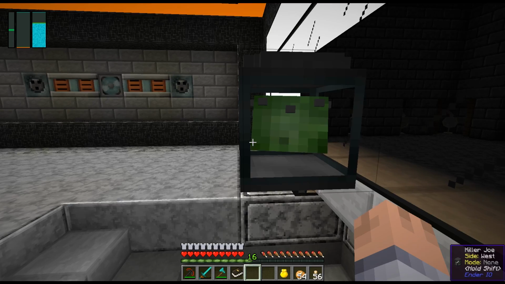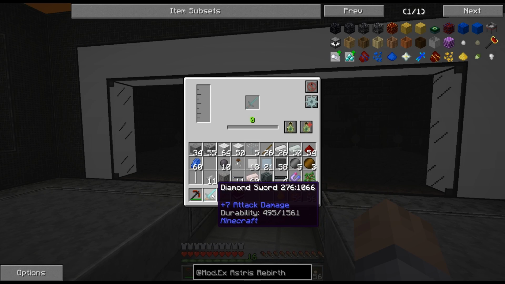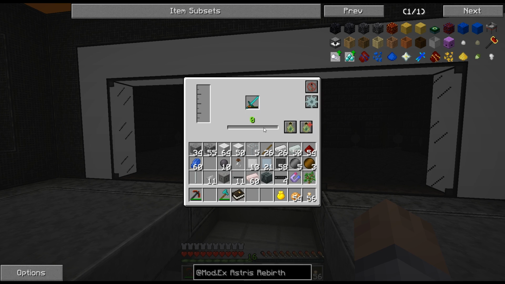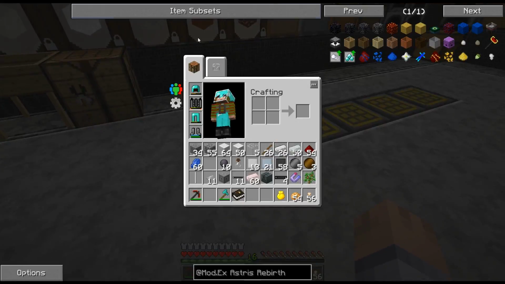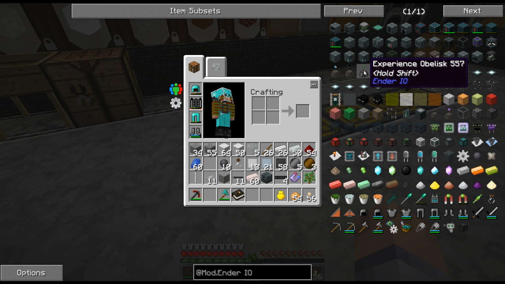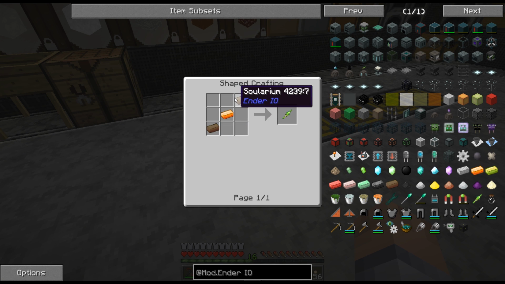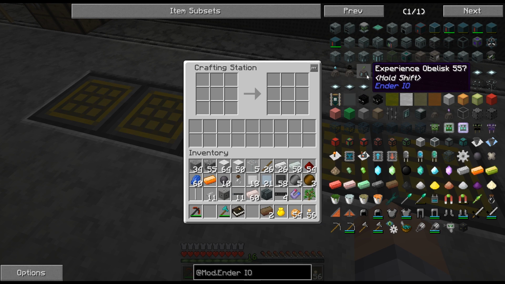Wait, do I... Oh, I still need to give this guy a sword. Does it need to be an actual... Okay, so I can give this guy... Ooh, is that actually going to use it up? It's going to collect experience, which, by the way, I think if I put something right next to it, let's see here real quick what it takes to make that, because I'd like to make this Ender IO Experience Obelisk. I got that. I should have an energetic alloy, hopefully. Ooh, one. And where's my solarium? There's solarium. Let's make this thing.